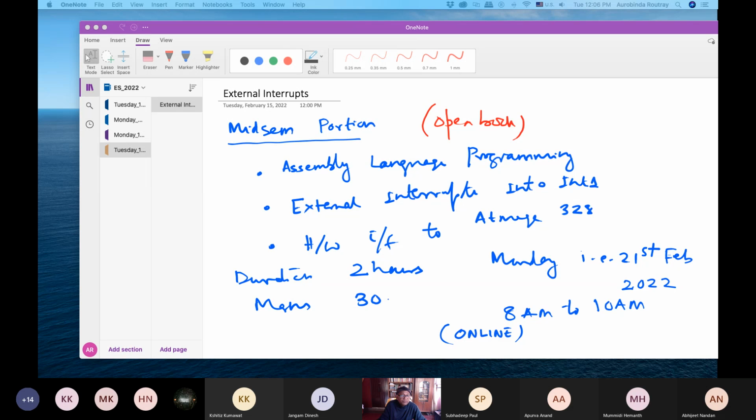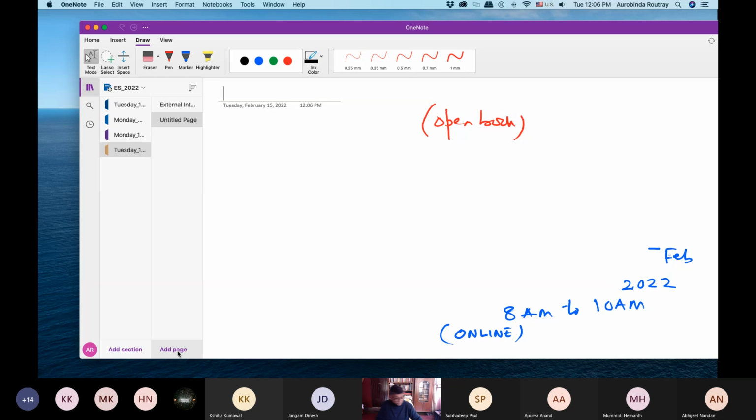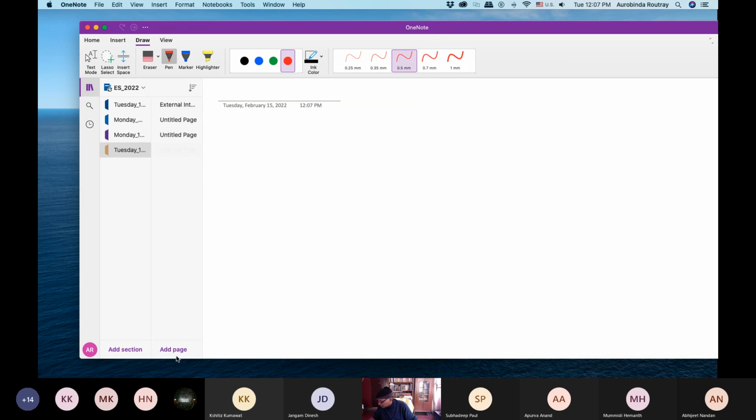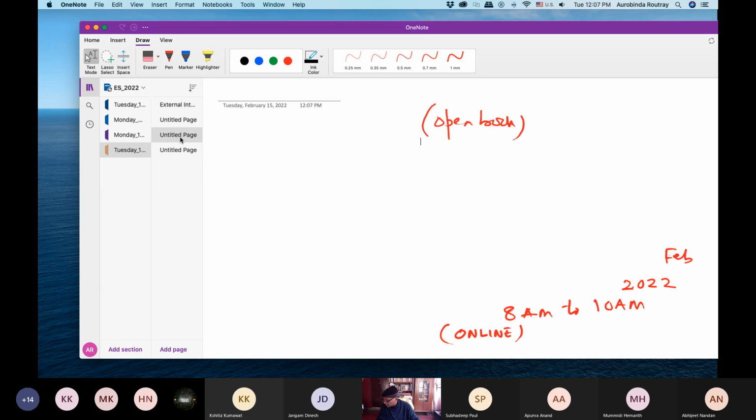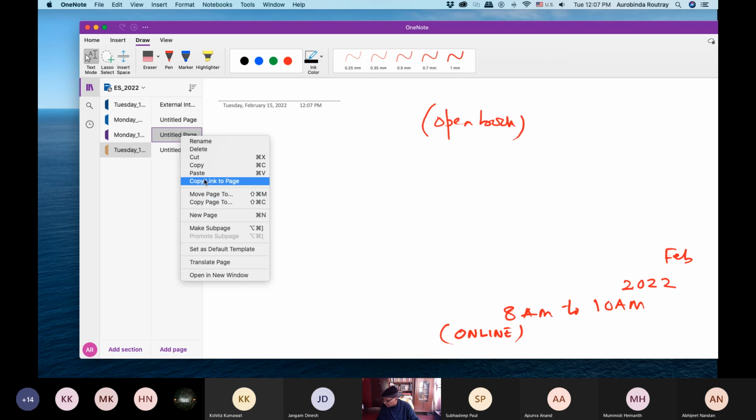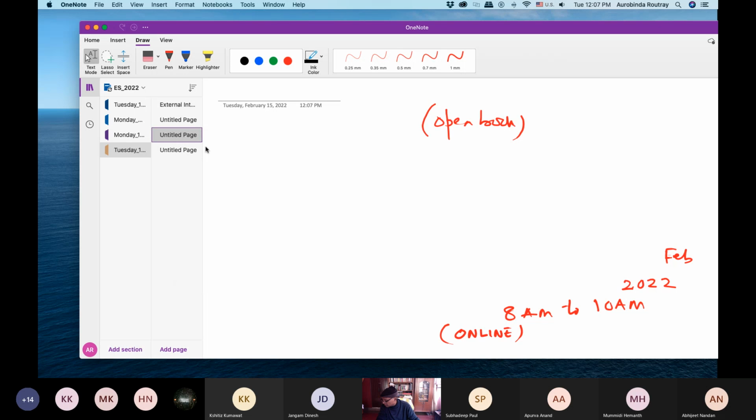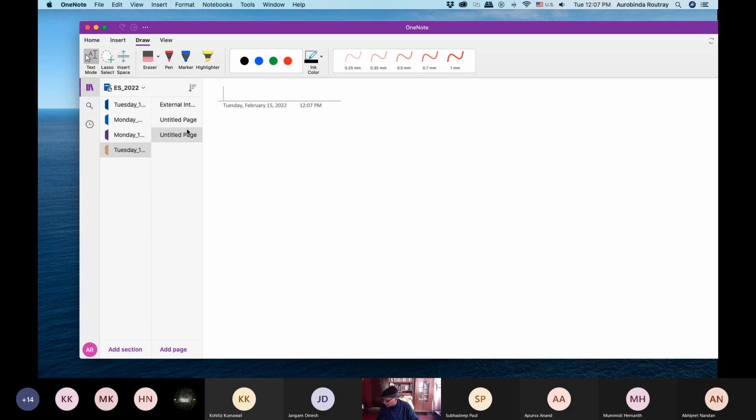In yesterday's question, if you look at your AVR, there are 2 interrupts, INT0 and INT1, right? So these are external interrupts.